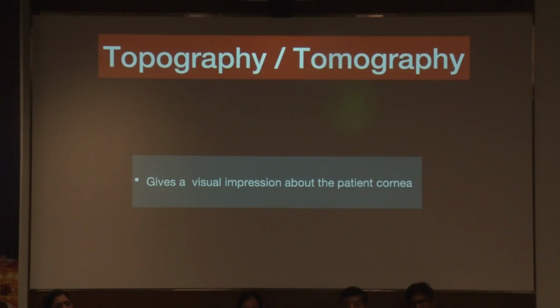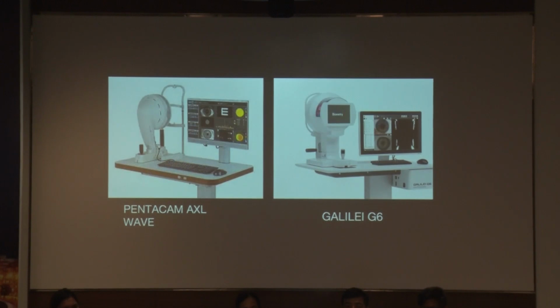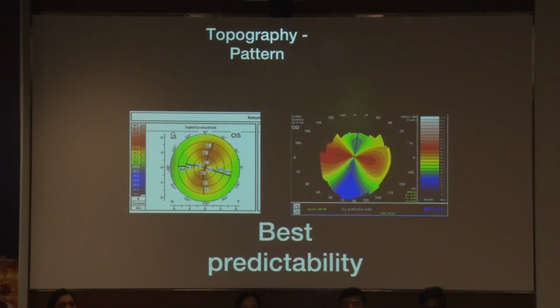So topography and tomography is something that one has to think about, and the importance of this can be gauged by the fact that most of the biometers now come with a Placido-based topography inbuilt, be it this Aladdin or Tomey or this iStar. Most of them will have it, or you had topographers, now they are coming with biometry. So essentially this combination has happened, and basically what you need to look at is the pattern that comes on the sagittal curvature map.